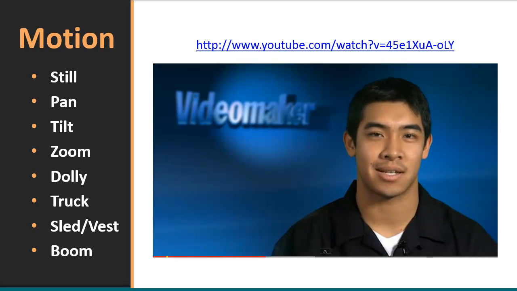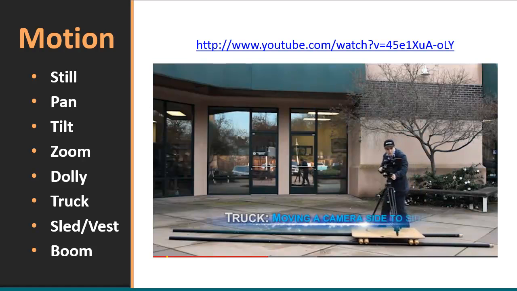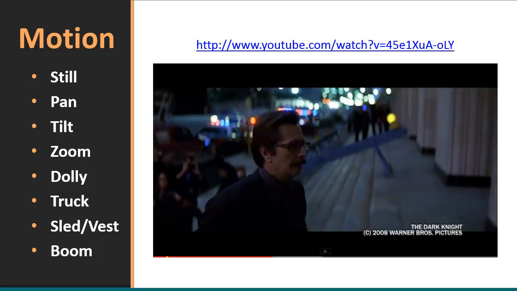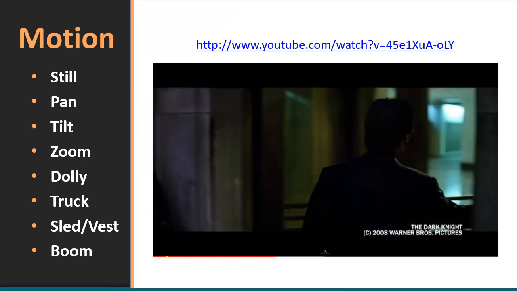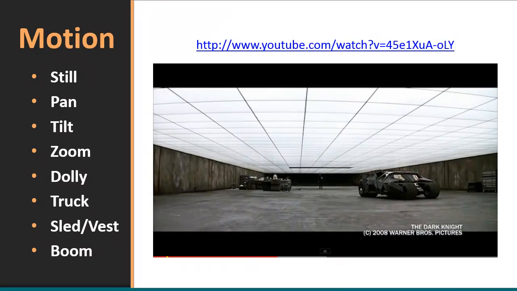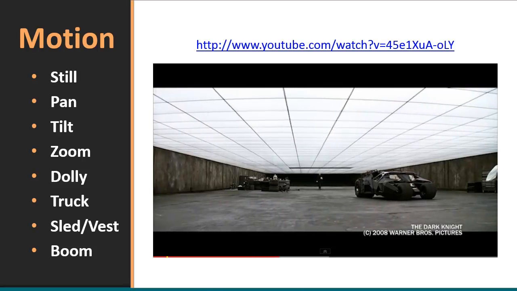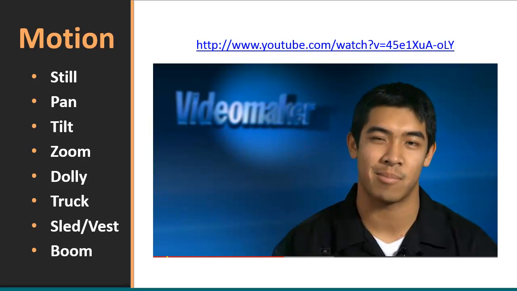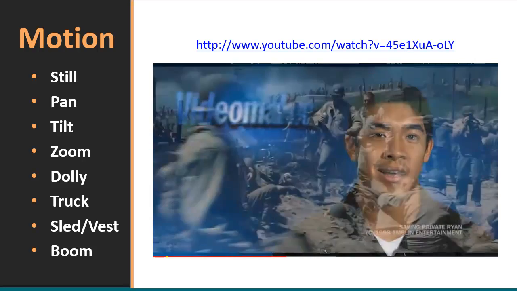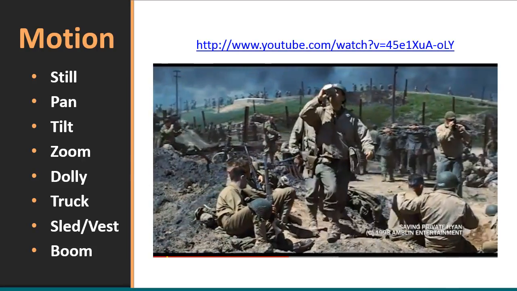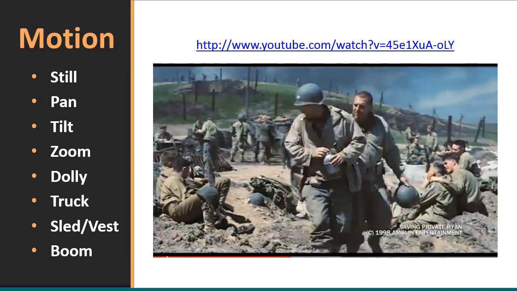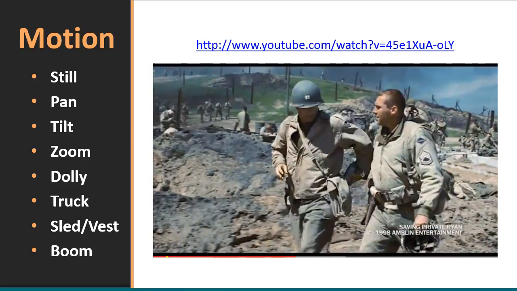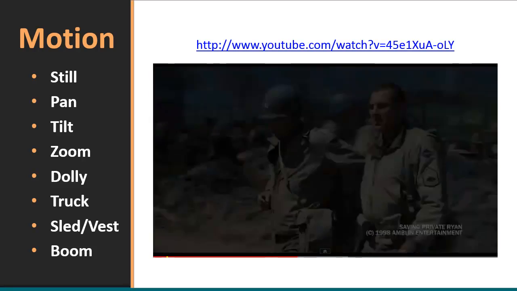Another move closely related to the dolly is the truck. This shot is performed by moving a camera from side to side. Movies such as The Dark Knight use this camera move to set the pace of a scene. The slow dolly movement in this scene is in stark contrast to the action that just happened in the movie. This allows the audience to know that the pace has become more relaxed in this scene. Other movies such as Saving Private Ryan use this movement to follow characters as they move away from the camera and to reveal elements in the foreground that help you gain insight into the story.